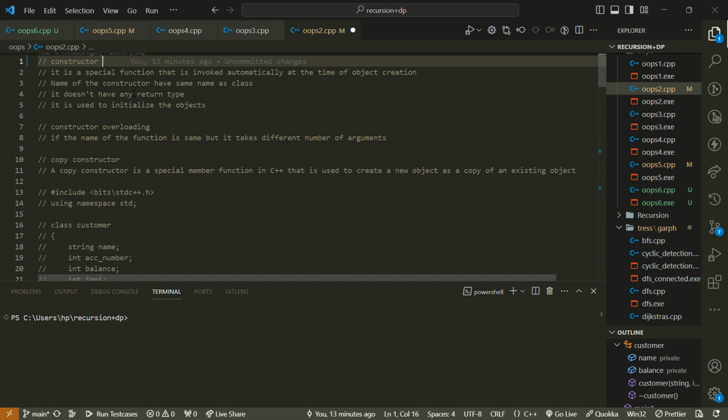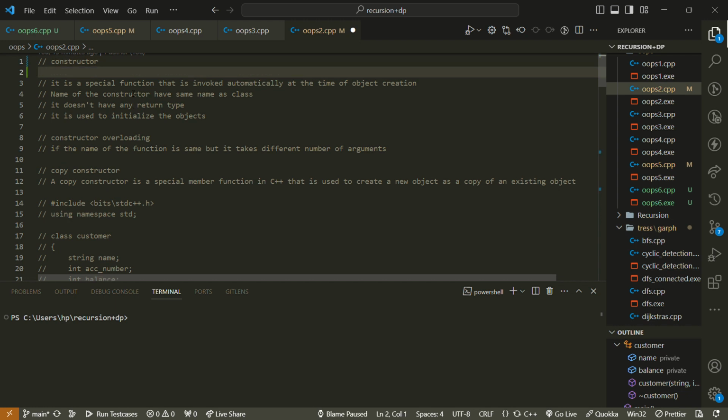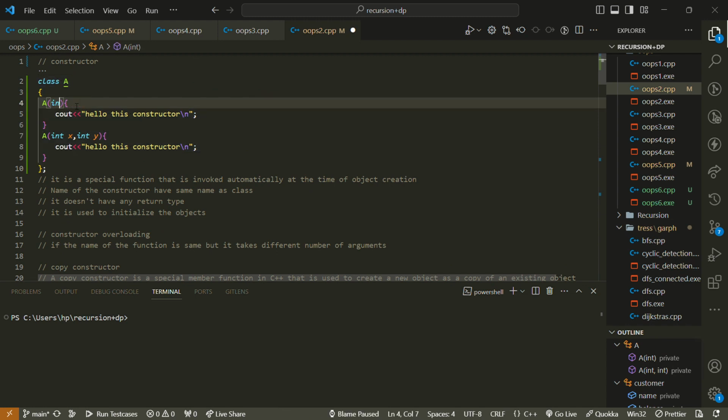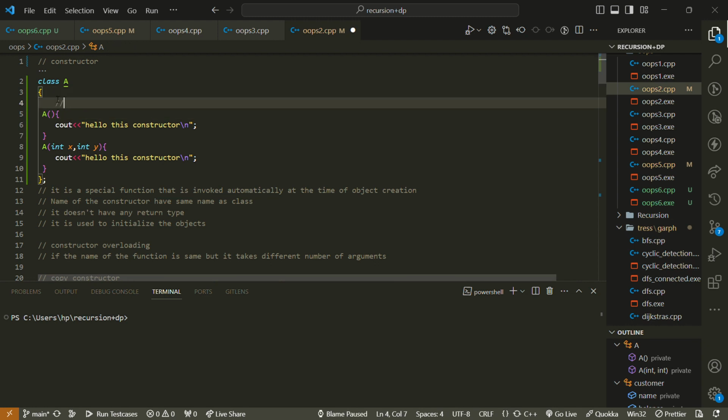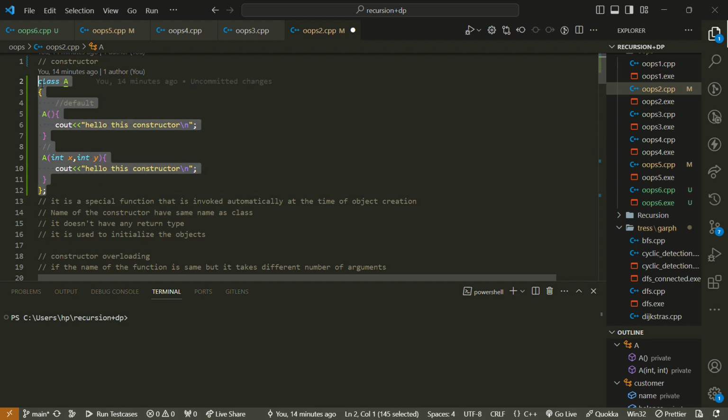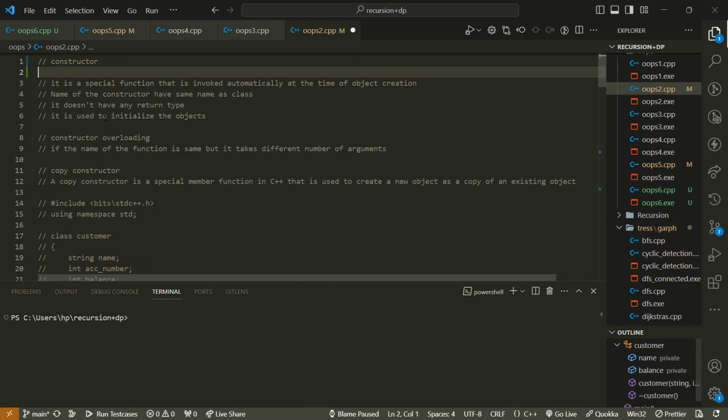Previously I made the default constructor. If it does not have any argument, it is a default constructor, and this is a parameterized constructor which takes arguments. For example, in this case we are taking two integers in the argument.